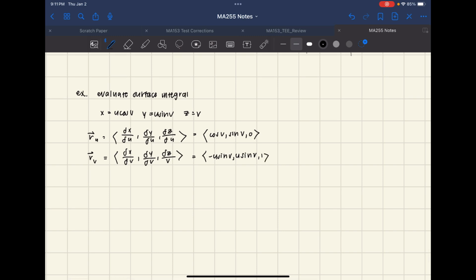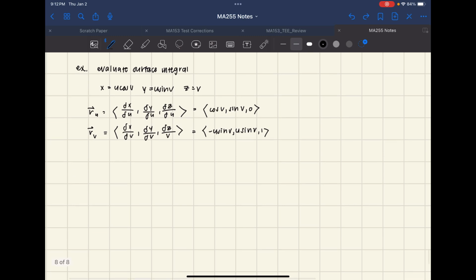Okay, so the reason why we parameterize is because direct integration is harder with higher dimensions. So by parameterizing, it simplifies the process by mapping our 2D region, which is defined by u and v, onto a 3D surface. And then from there, we're able to find the surface element dS inside the integral. Okay, so now that we have the partial derivatives, we're going to find the cross product of the two.